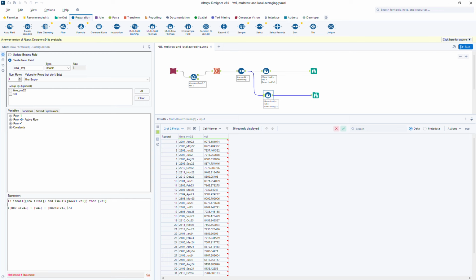The second one is where one of them is null, either this one or this one.